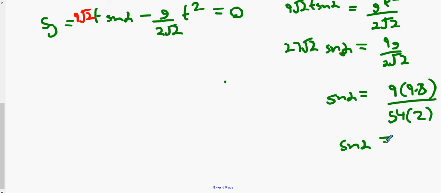Where did I put this? I think I left it as g, but look, we'll do it here. 9 times 9.8 divided by 108. 49 over 60, I believe. And sine inverse 49 over 60. You get alpha equals 54.75. I think most of you got that alright, yes? Did most of you get that okay? Wasn't too bad. Alrighty.